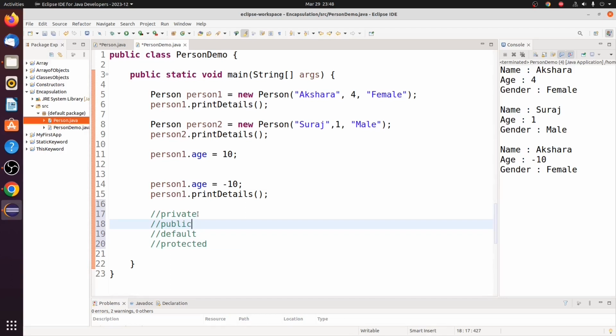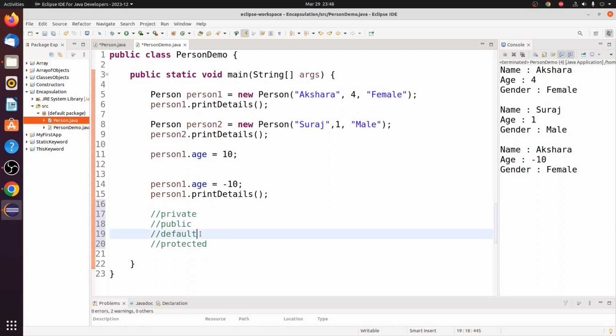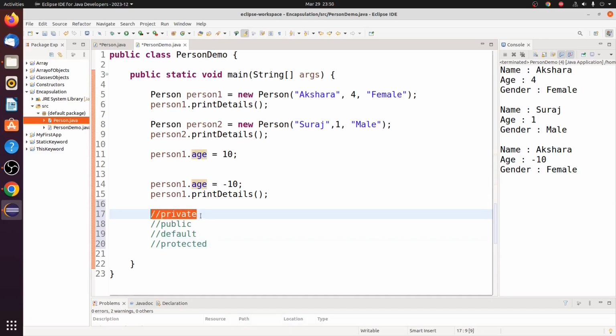The members declared as private can be accessed from within that class only. If we do not specify any access specifier, private, public or protected, then Java will treat those variables as default, meaning it will assign the default access modifier. Those members act like private variables within the package, and protected members can be accessed from the subclass only. We can hide the data with the private access modifier.